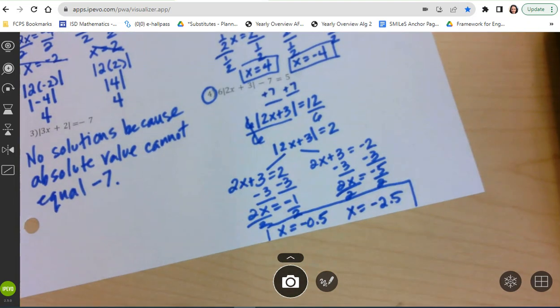All right. Once you feel confident about that page, you can turn the page. We're going to do inequalities on the back. So instead of an equal sign, we've got a less than or a greater than. It does add just another level of complexity to your problem here. Does anybody need a minute here before I turn it? Okay.